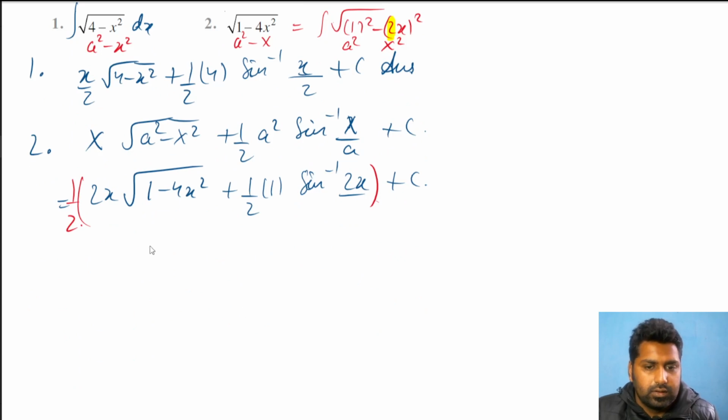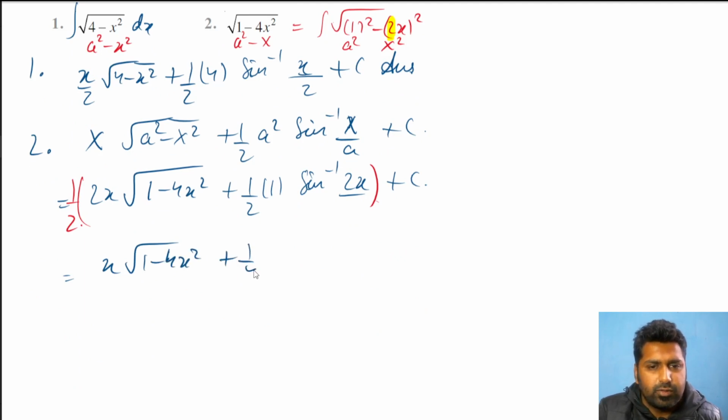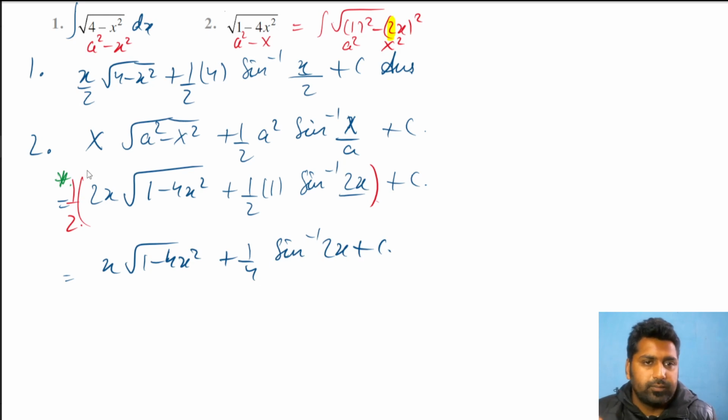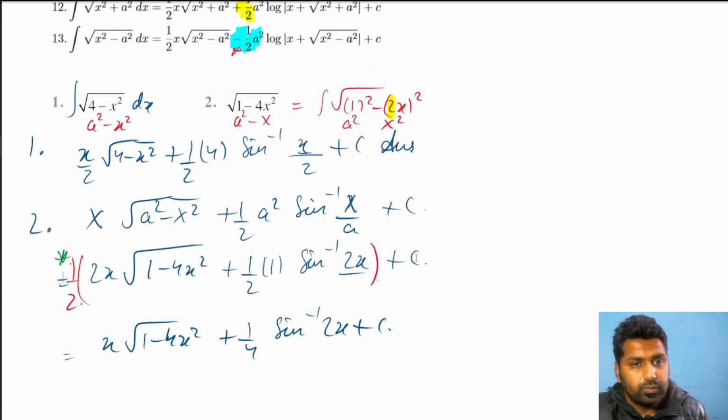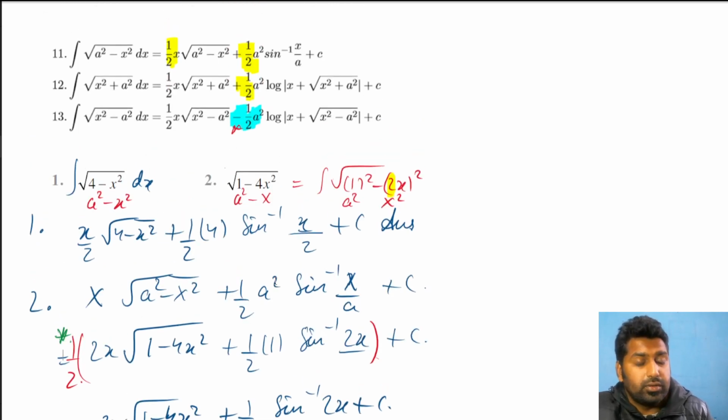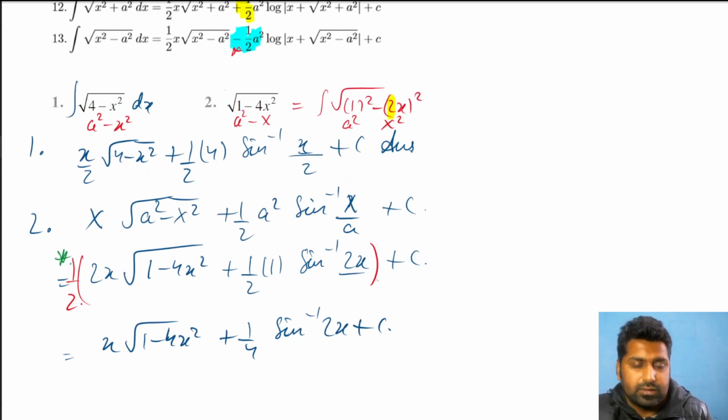Okay, so in that scenario this gets modified to x by 2 square root of 1 minus 4x square plus 1 by 4 sine inverse 2x plus c. Remember, this is very crucial, a very casual mistake. We are at the end of indefinite integral and still that ax plus b format is being continued. So don't get too casual with this integration. Just because you know the format doesn't mean you will not carry forward the ax plus b format. That's still applicable, and that's why I personally like the second question.